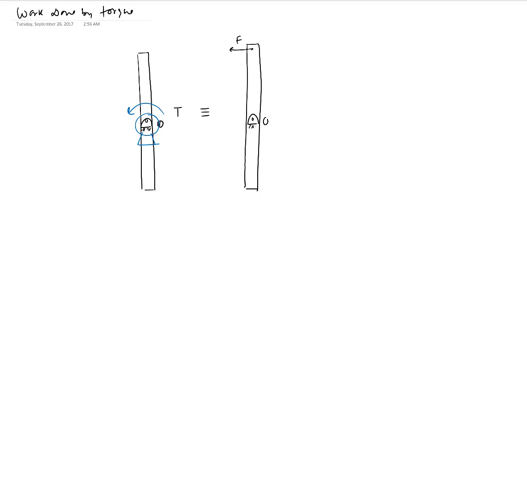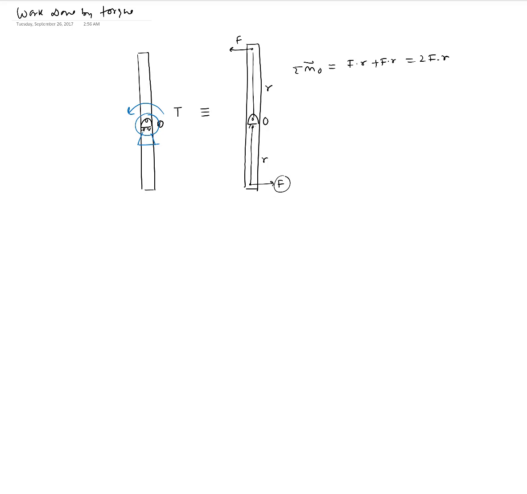So a force couple is basically one force at a certain distance away. We'll call this distance r away. We can pick whatever this distance is, and then on the opposite end we will again pick our distance r and have the same force F pointing in the opposite direction. Now the effect of these two forces pointing in opposite directions a little bit away from point O is that if you compute the moment about point O, you get F times r in the counterclockwise direction, and then due to the other F we get another F times r, and that would be equal to 2F times r, right?